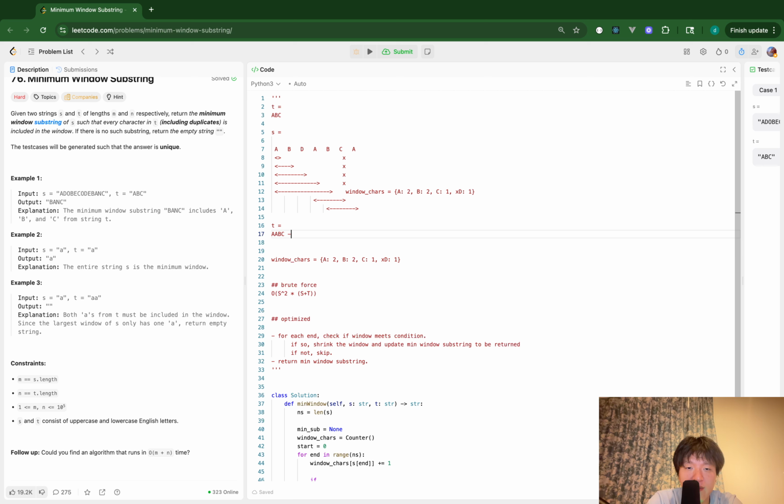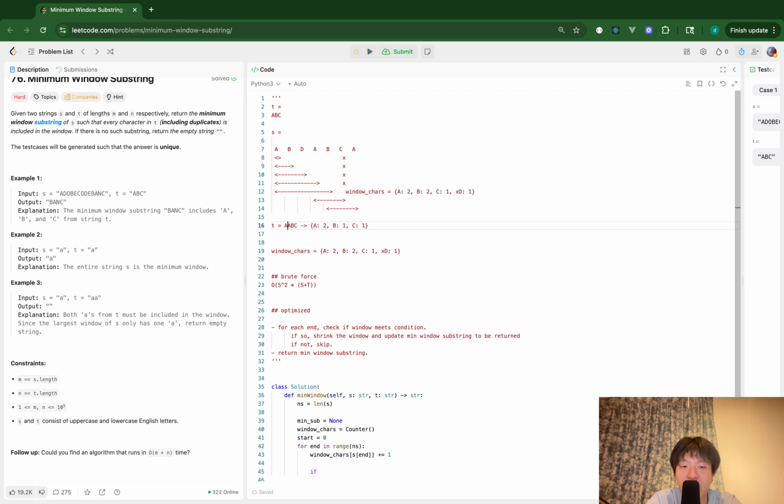In this case, the counter should be this. So what I'm talking about is how I can check if this window chars include all the chars in these t chars. And as I'm saying, I don't want to iterate each char in the window chars, because it can take all of t time.